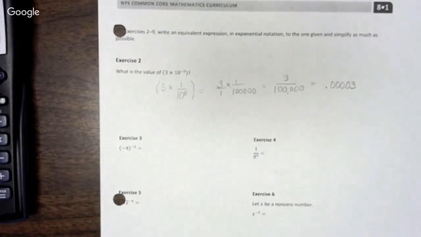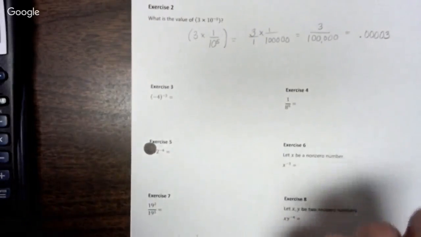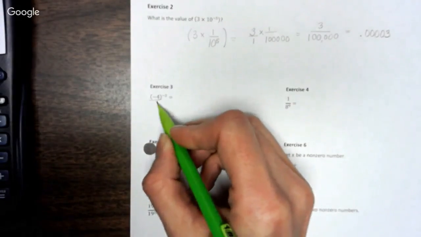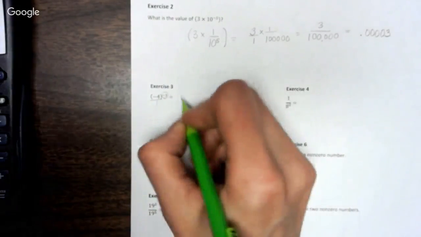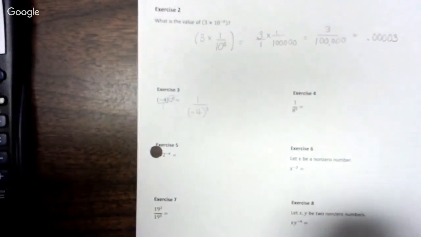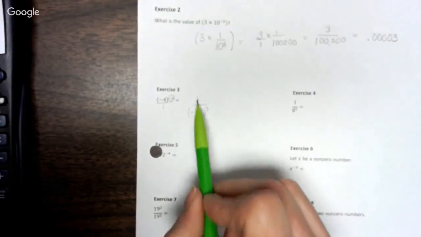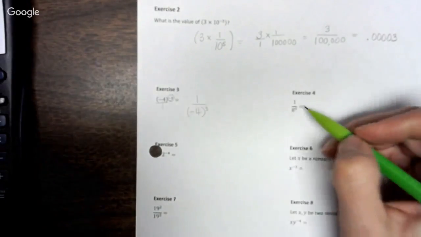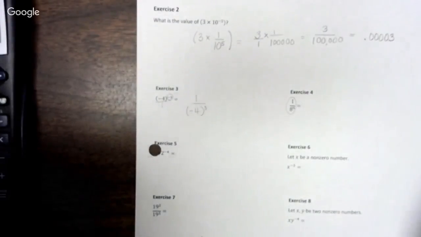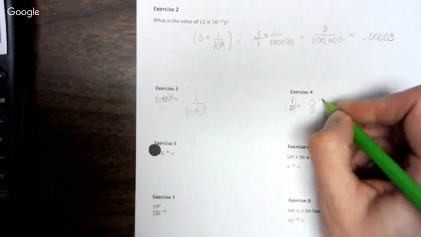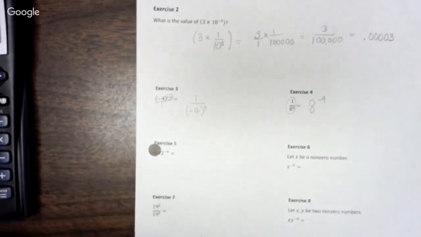All right, exercise 3. We're going to take all these negative exponents, we're going to make them positive. So the negative 4 over 1, this is a negative exponent, which tells me to take the reciprocal. So negative 4, make the exponent positive. So this would be 1 over negative 4 to the third. This one already is a positive exponent. They just want to know what that is. If the 8 to the 9th is on the bottom, you're just going to flip it up to the top. But once you flip it, it becomes negative.